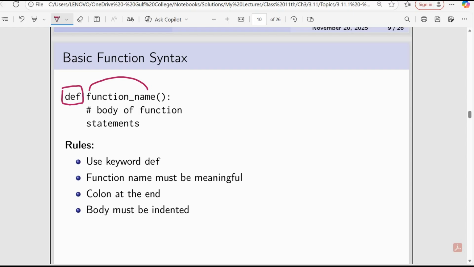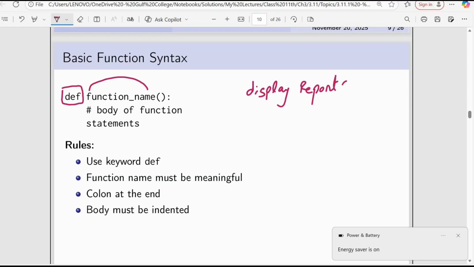For example, display report: this is not a valid name, because there is a space between display and report. You can write them together without space, or put an underscore between them.